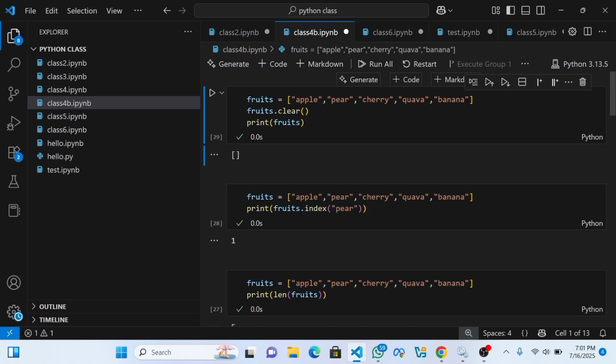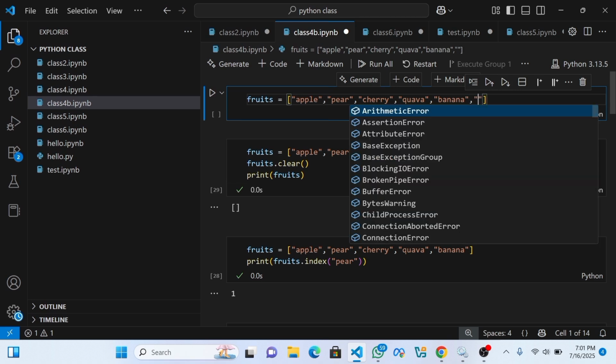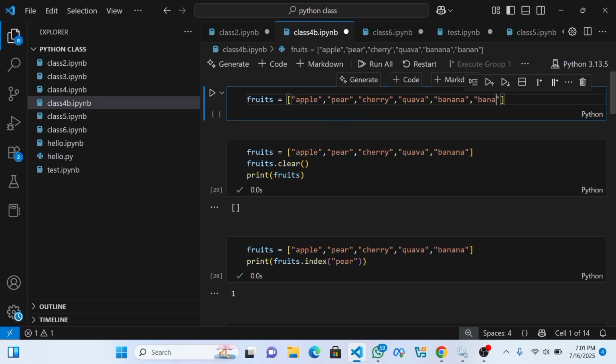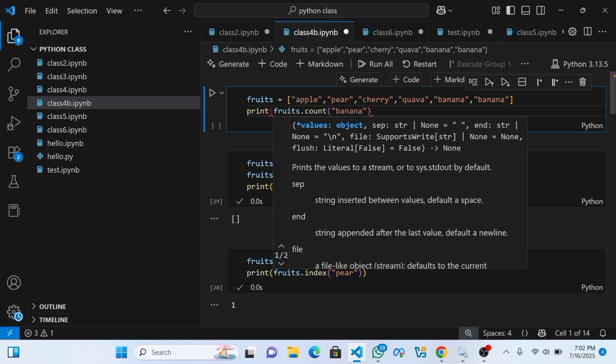We have count. So for example, we add another element, and the other element is still banana. So it's still banana. So we can say fruits dot count, then count what? The number of occurrences of banana. We can print this out.